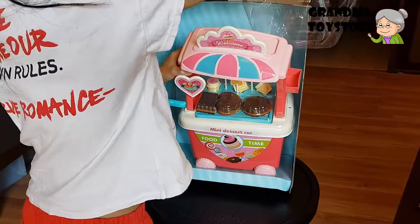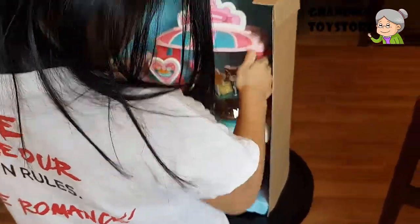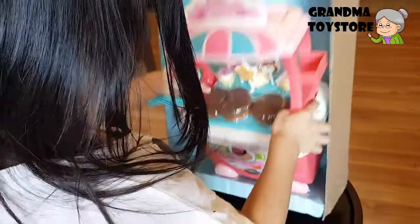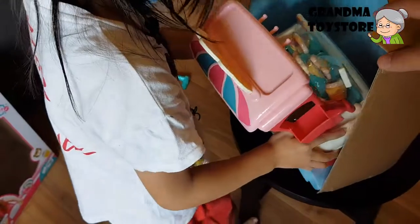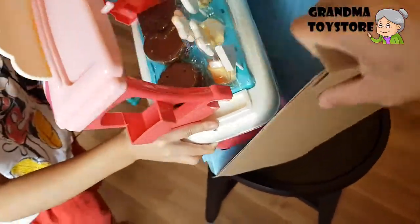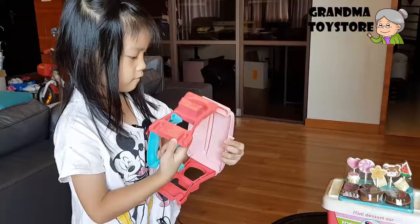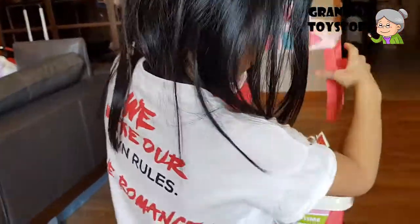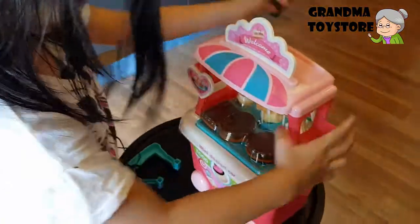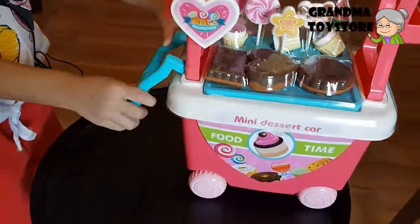I hope the dessert cart will fill. This looks so cool. Can you pick the cart out from the bottom? Let's do it — it's stuck to the bottom. But the other — look. This just fell from the dessert cart. So we're gonna put it back. And how can this put it back?